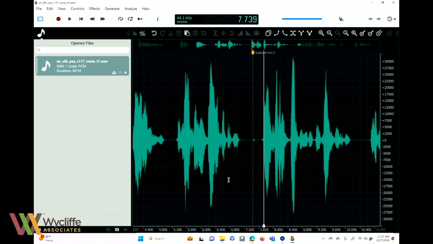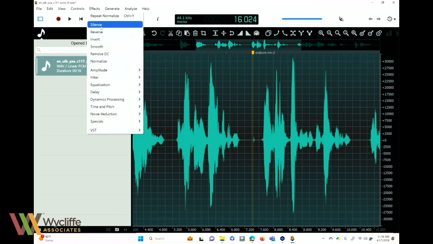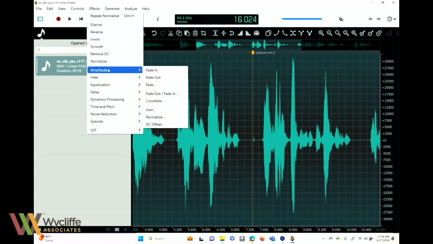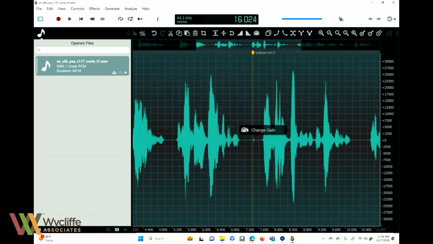You can also select everything through the menu, and in my case, I'm going to hit Control A. This will select the entire waveform, and I can make a modification there. So in this case, let's say I wanted to make it smaller. I would go to the amplitude, and this time I'm going to go to gain and reduce the gain a little bit. And it's going to make it just that little bit smaller.